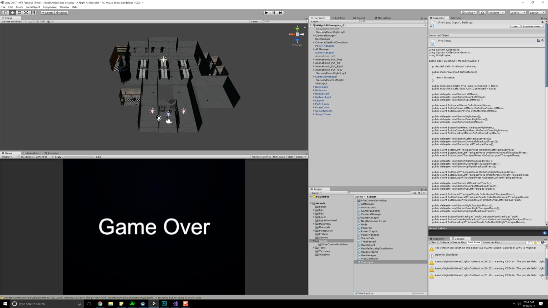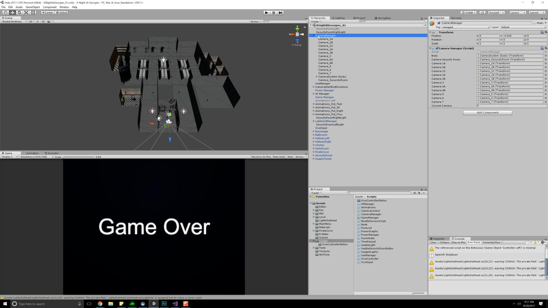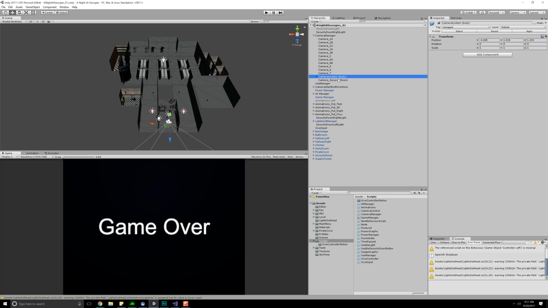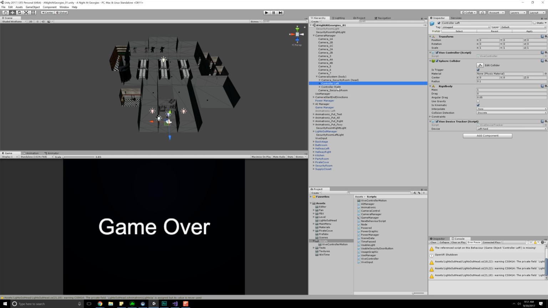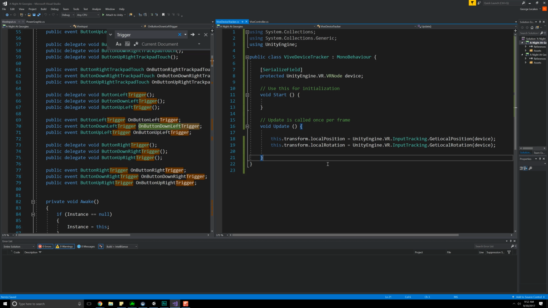Let's go to Camera Manager, and let's go to the body, and we have our left and right controllers right there. On the left and right controller, we of course have our Vive device tracker objects, and all that this does is it basically rips out from the Unity engine the input tracking for that particular device and updates its rotation and position.